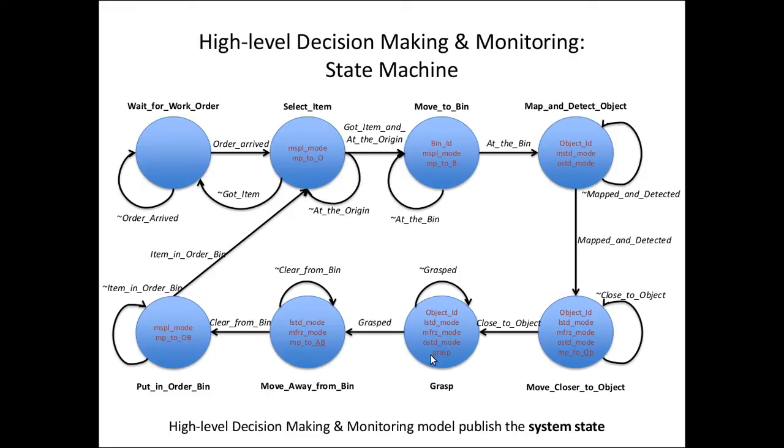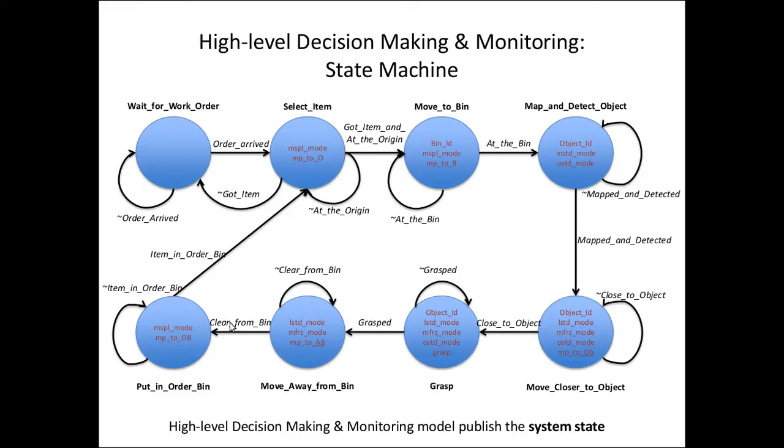And we will issue the proper commands to the remaining models that will allow the robot to grasp the item. When the object is grasped, it moves to this state. While it's not grasped, it stays in this state. And once the object is grasped, the state machine gets to this state, which is move arm away from the bin. So in this state, the arm is going to move slightly away, or take the object out of the bin and into free space.